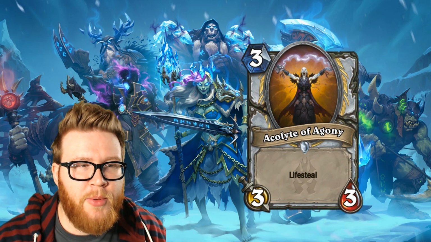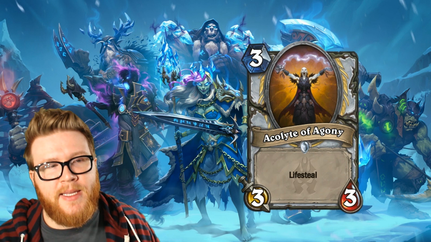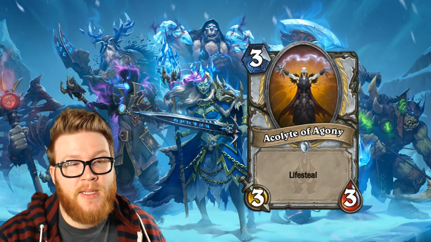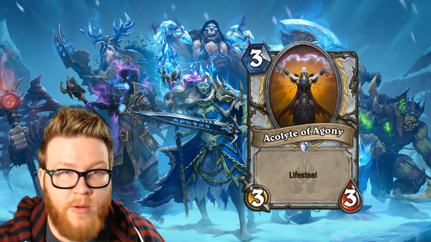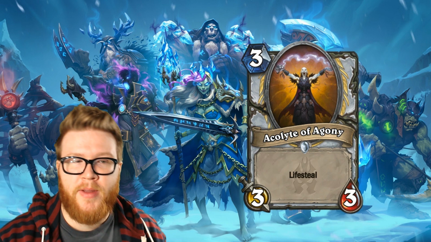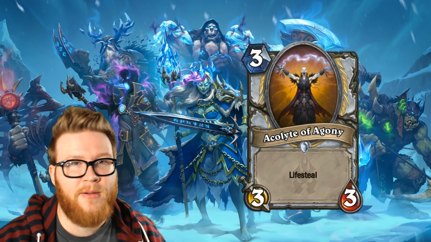So now let's move on to a priest card that is far less exciting, but probably still okay. This is the Acolyte of Agony, a new 3-mana 3/3, and it very simply just has lifesteal. So this is basically the slower Earthen Ring Farseer, because Earthen Ring Farseer, 3-mana 3/3, it heals you for 3. Assuming the Acolyte of Agony gets to attack once, then it's exactly Earthen Ring Farseer.